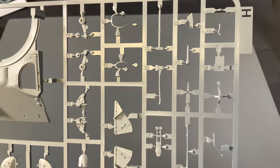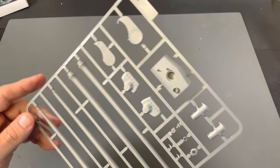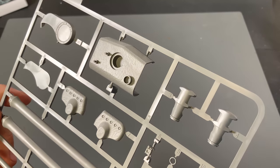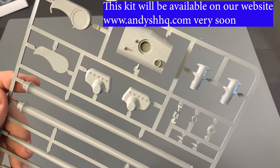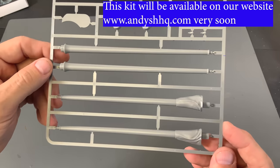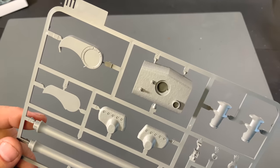All of our tools are up in this section here. Now this next piece is actually one of the new ones — we've got our mantlet, which has the cast marks on it as well. And I believe those are machine gun barrels coming out of the mantlet, though I'll have to do a little more research on that. We have two different barrels in here: one with a blast bag on it, and one just standard, plus the other parts that go with the mantlet.